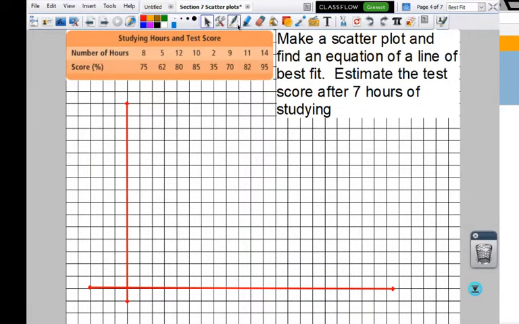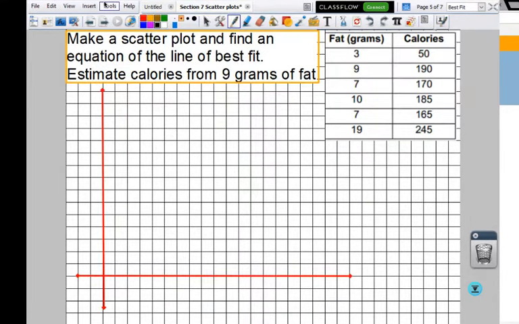Alright, we're gonna skip this one, because I want to do one without a line. That was my bad. We're gonna skip that one. Alright, we're gonna look at this one. This will not be an A class because we're skipping that other one. Okay, so we are going to have to graph the scatter plot.